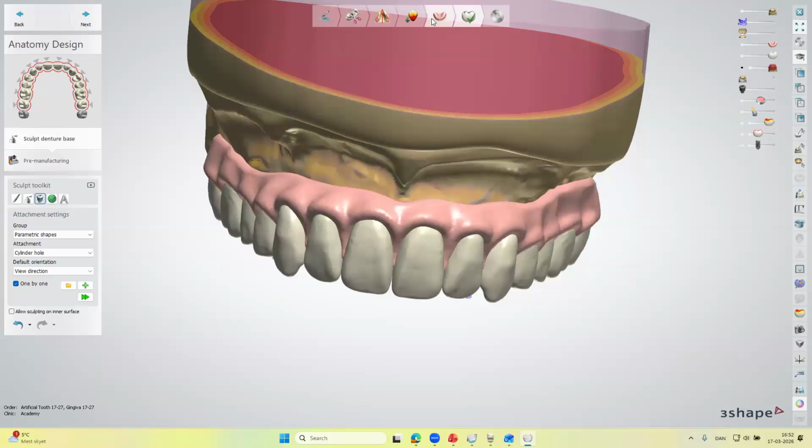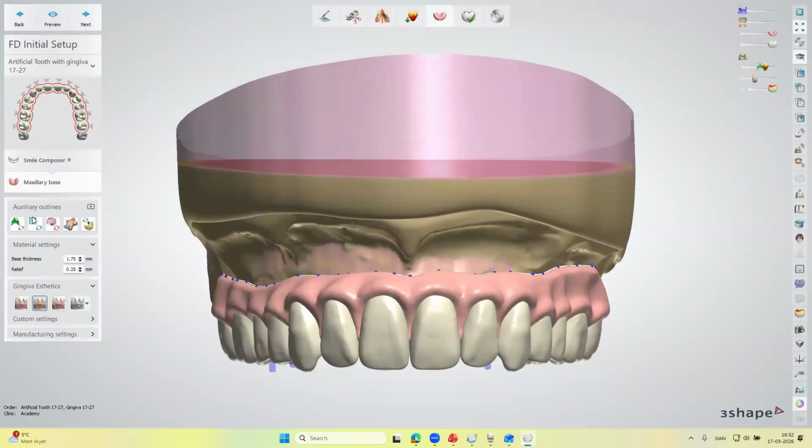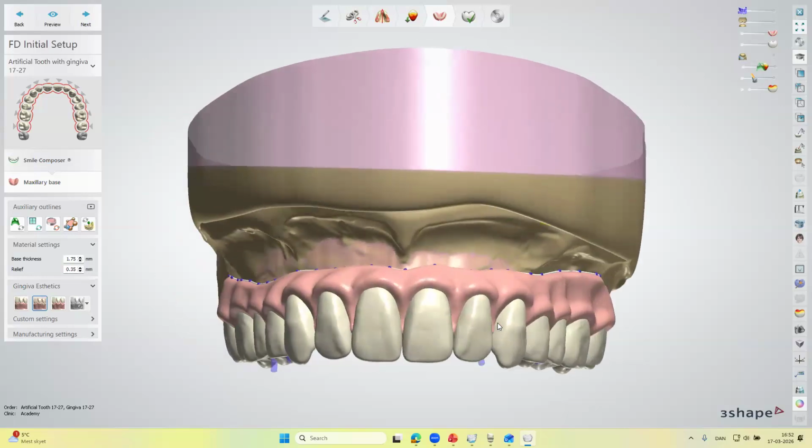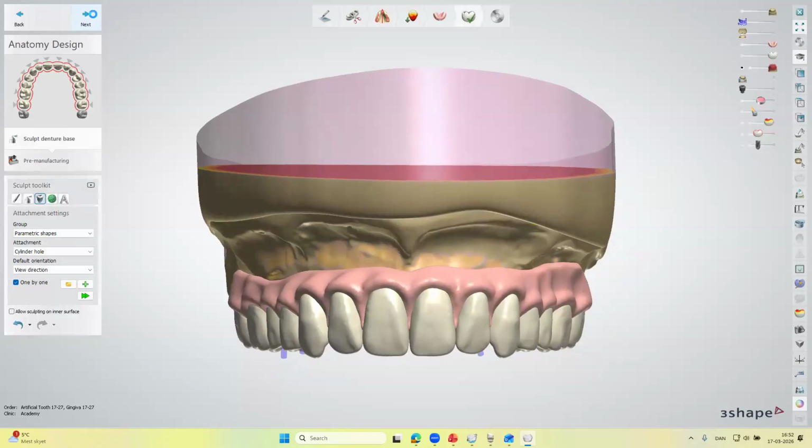And of course, we can use the gingiva tools with different styles, which makes it nicer. So in here, on a maxilla base, we have different gingiva aesthetics that we can select. We can choose the base thickness and relief. Relief in here, of course, serves as a spacer between the elements. So if you need to drop it down lower, sure, you can do that and choose an option for the denture base that will suit your style the most.